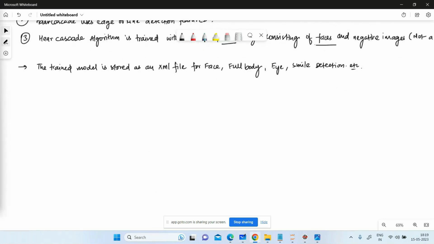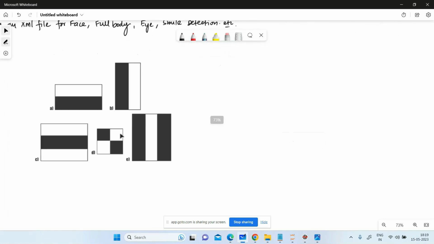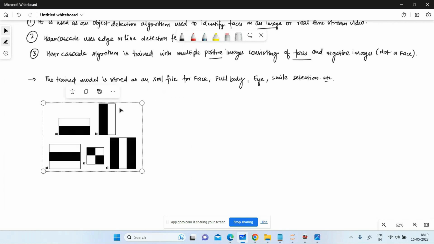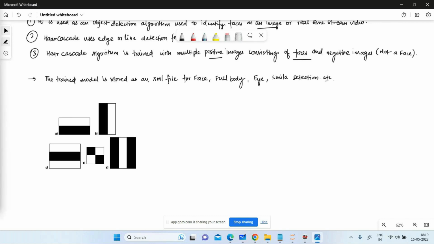Now let's talk about the different shapes of feature extraction, which look like this. We have a combination of different rectangle shapes, shown as a combination of reds, whites and blacks. Now this black and white has a meaning. The first two combinations, A and B, are used for edge features. C and E are called line features.